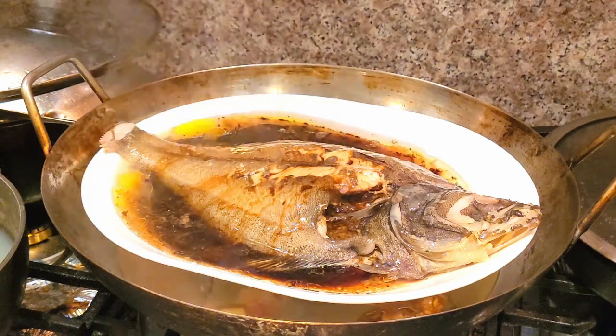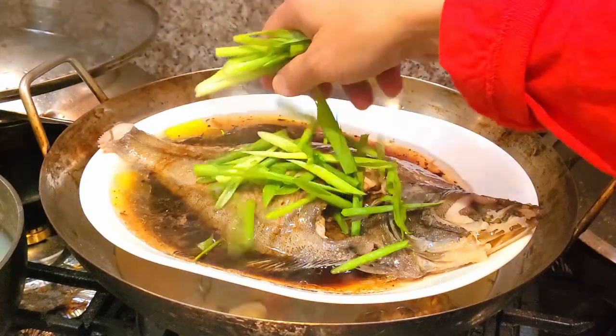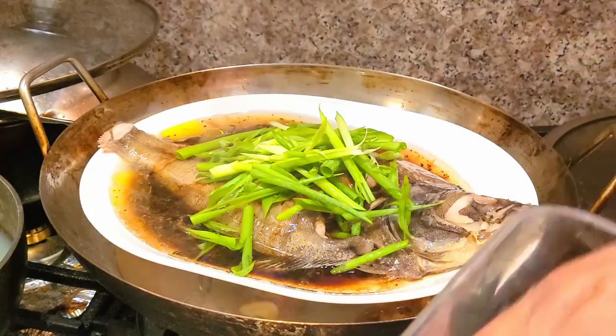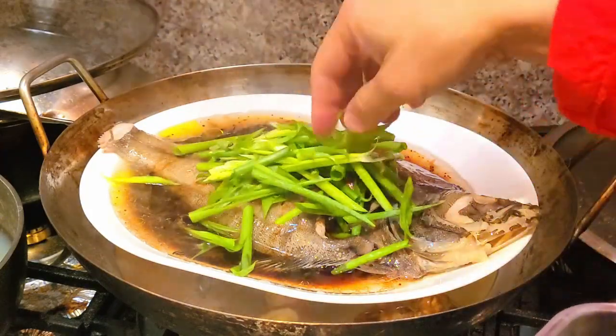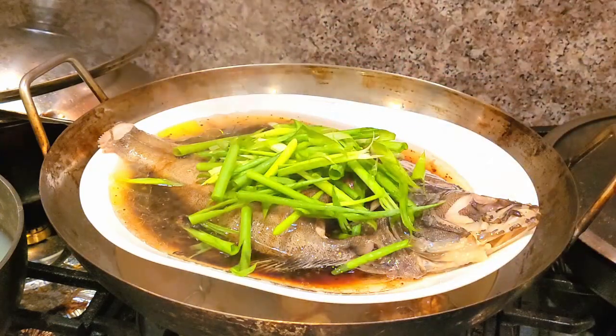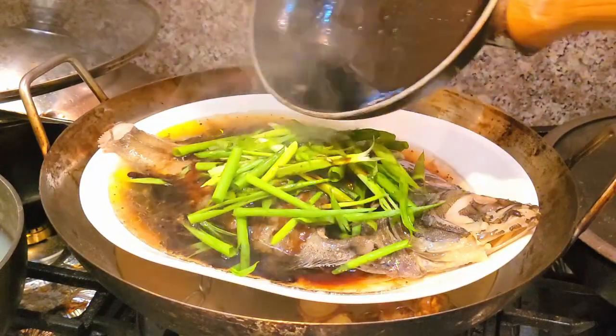Ooh. Every time I make my own videos for food, I want to eat the food I make again. It's kind of strange, isn't it? There goes the scallions. Oh my goodness. I should get this fish again. I just ate it and I want to eat it again. And now I put in the rest of the soy sauce. And that's pretty much it.